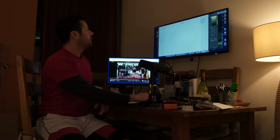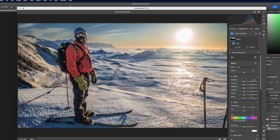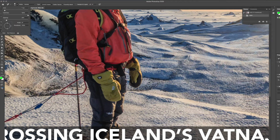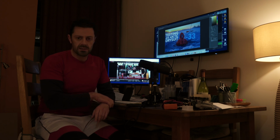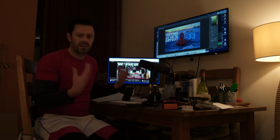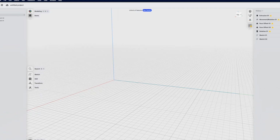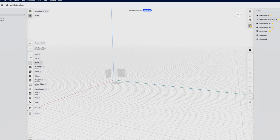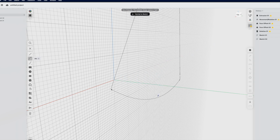And I've become pretty damn good over the years of using Photoshop. I was using Photoshop back from long since when it wasn't a subscription. You actually paid for it, before even the days of the Creative Suite, if you remember CS and CS2 and all that sort of stuff. So I've been using this since I was a teenager, and it's just like a language, you get to know it. CAD is also a language, and it's one that I am not fluent in, and I'm unlikely to get fluent in.